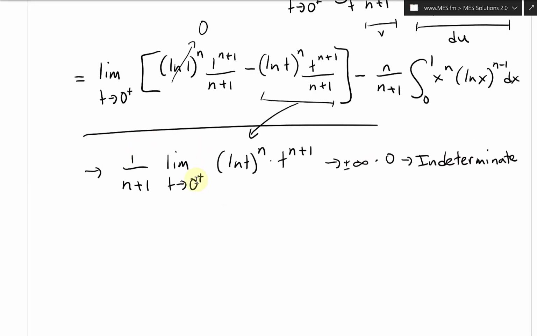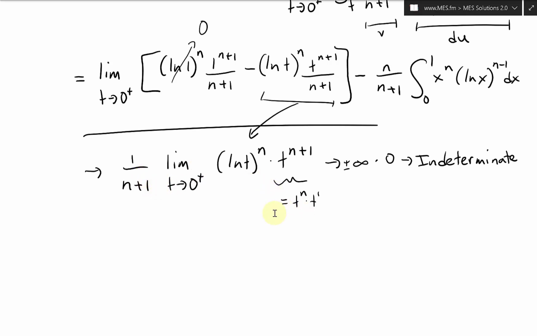Alright, so after trying to solve this, the solutions manual just went to the answer. They didn't actually do this, they just said they did it. It took me a while to figure out how they solved this. So first, what I'm going to do is note that this part right here is equal to t times t^n, or t^n times t to the power of 1, so you can add those up.